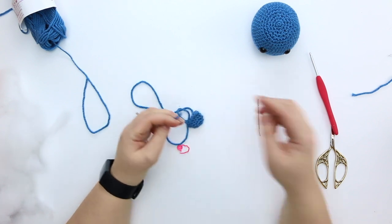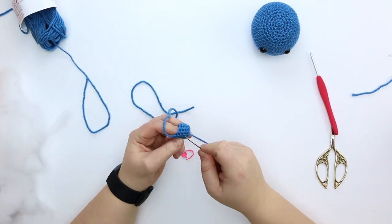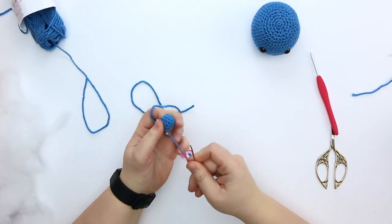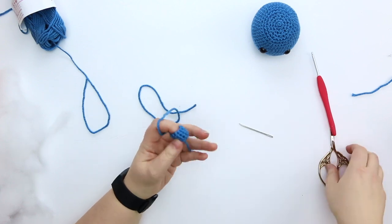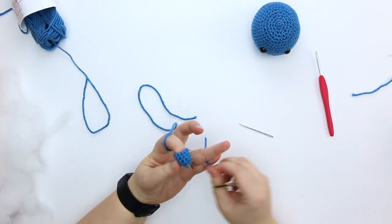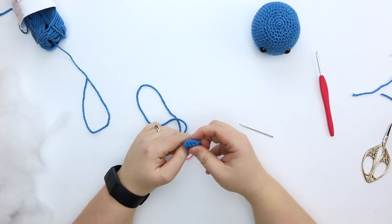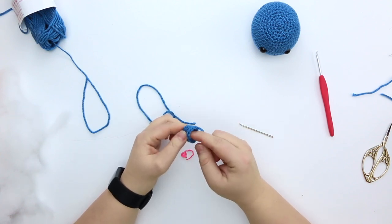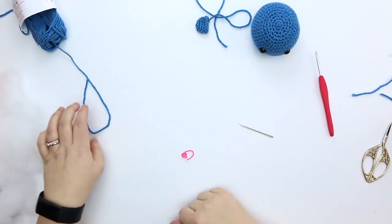But I'm going to deal with this yarn tail from the magic circle and weave in my ends here. So I'll turn it inside out and just weave them in. Okay, there we go. So then we're just going to snip the tail and turn it right side out. There we go. Tuck that bit in there. And we'll just set that off to the side because we need to make another wing.